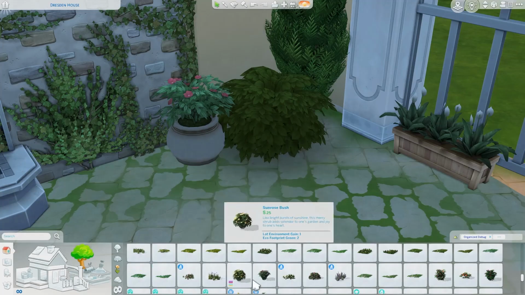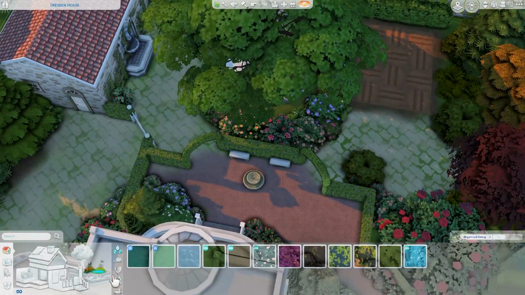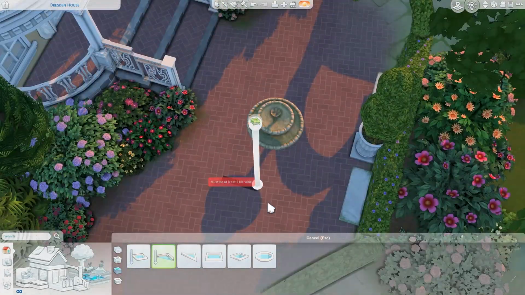And then over here, I played around with a few ideas of adding some planter boxes and stuff. But since there's already the garden area, I didn't think planter boxes were totally necessary. So I just did a little bit more landscaping.